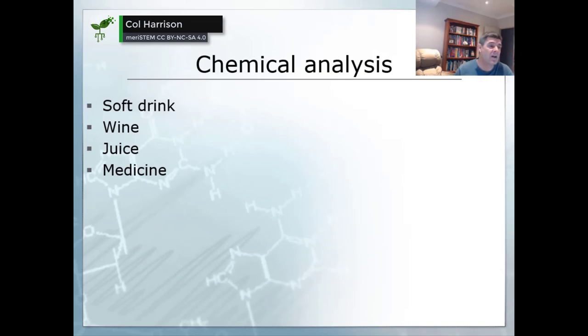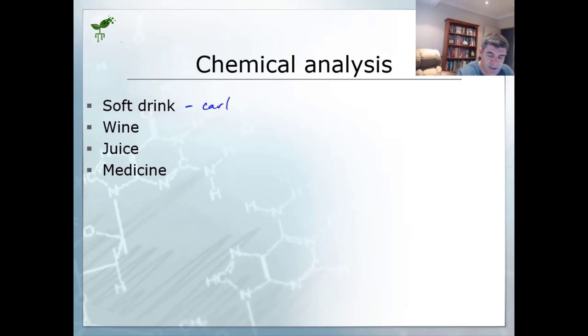So here's the little list of analyses. There's a couple of important things. Soft drinks, obviously, carbonic acid is the most likely chemical that you can analyze and perhaps seek to neutralize in soft drinks. Wines have a number of different complex chemicals associated with them, a few different types of acids. Often they're regarded as tartaric acid equivalents. This is not a precise measure, but it is an effective measure that you can use in order to carry out this particular process. Juices often have citric acid and other acids associated with citrus fruits.